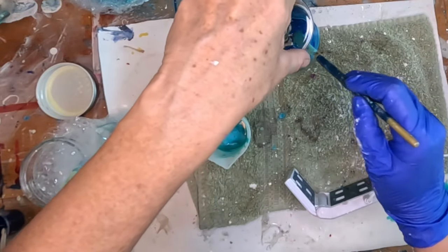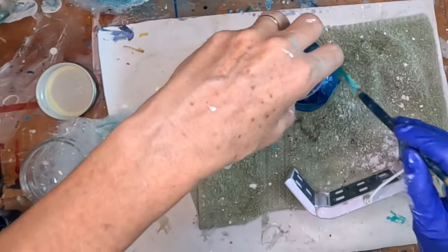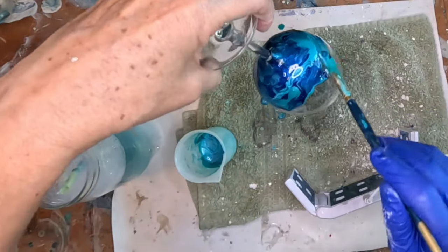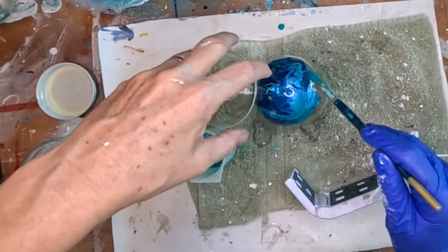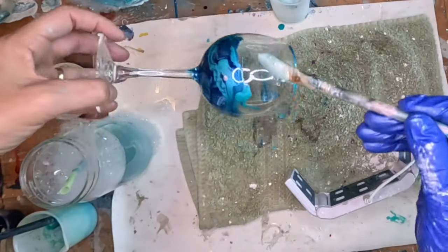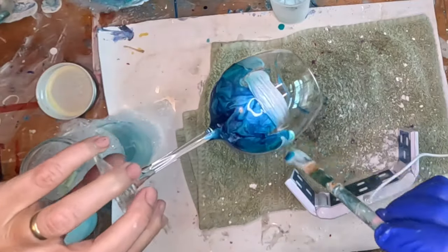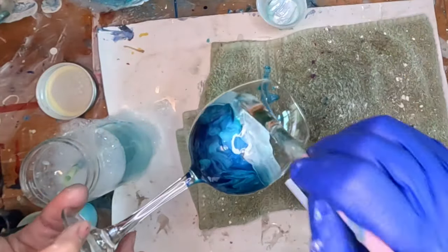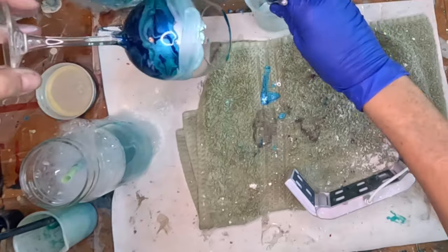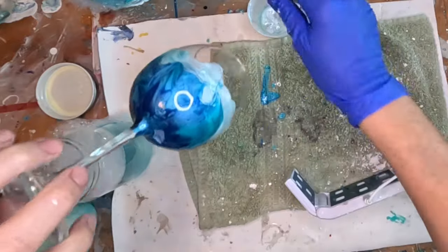And I have plenty of this aqua left. So I'm being very, very generous. And the colors are blending a little bit more on this one, but it's okay. Look how pretty that is. It'd be pretty without the bubbles. And now the last of the white. And again, I'm being very generous with the resin, but I think that is what I need. I need a lot more of a thicker layer than I had before.